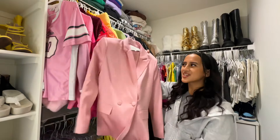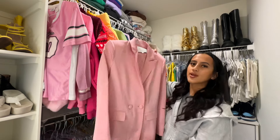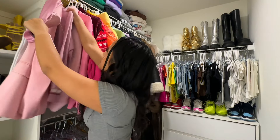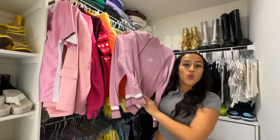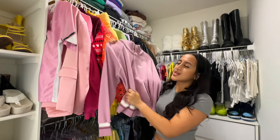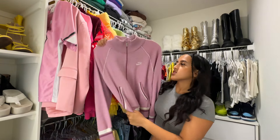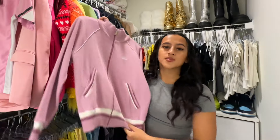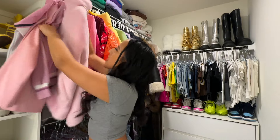This is a cute blazer but I honestly have no idea if I'm actually going to wear this. If I pin it and give it more shape, this is eating — I almost gave this away. So you gotta try it on. This is an example of something I don't wear but I keep for a keepsake because this is my grandma's. Unfortunately our grandparents aren't going to be here forever, so this is probably something I'm never going to get rid of.